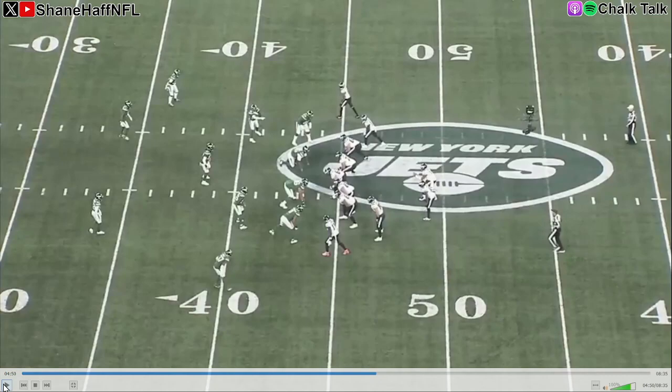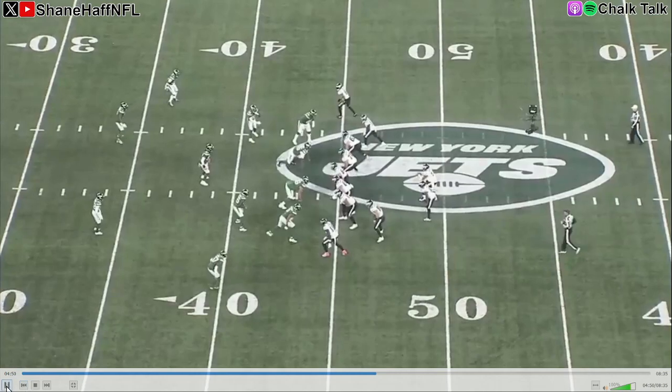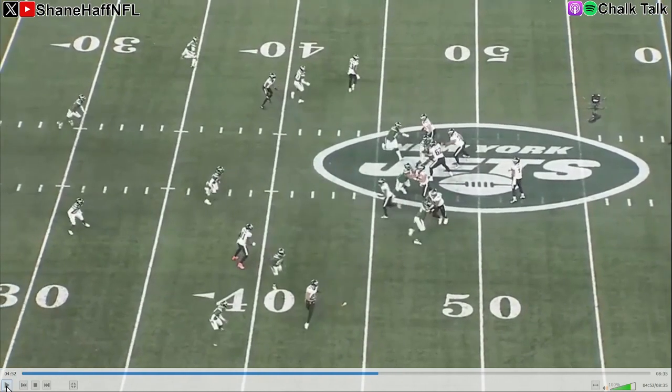Now, in this one, the Eagles are flagged for an illegal shift. They move guys and they snap the ball before they're set for a full second. But I think the official throws the flag right at the snap, and a lot of times that would be signifying an offsides. And I think Hurts thinks he's got a free play here because every route's short, and he's going to turn that down.